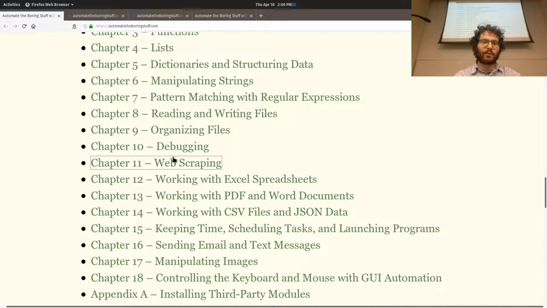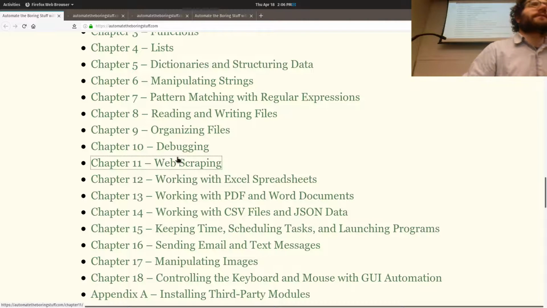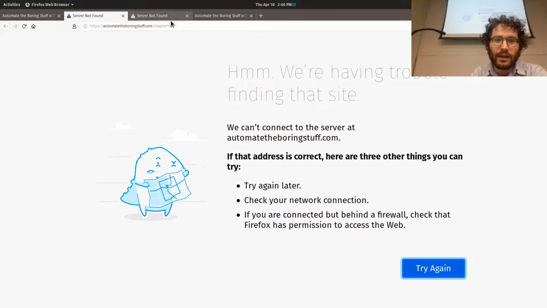We went over a bit of content from chapter 11 and a bit of content from chapter 13. Would people prefer me to go over the chapter 13 stuff though, the PDF stuff, since that's more relevant to your homework? All right. Okay. So I'll work on chapter 13. It shouldn't take too long to get through.